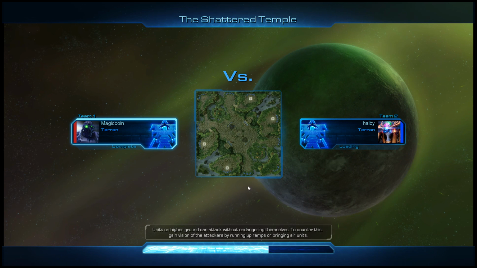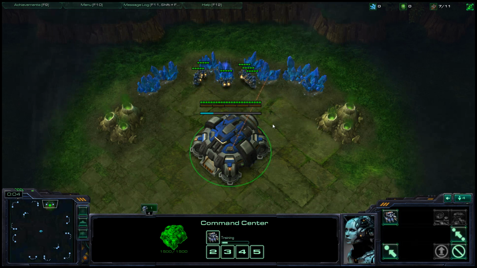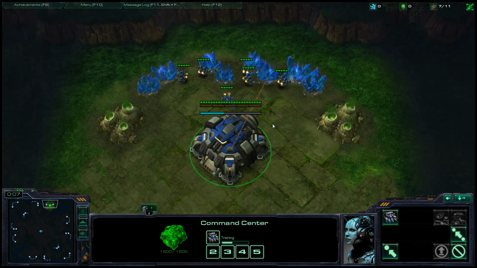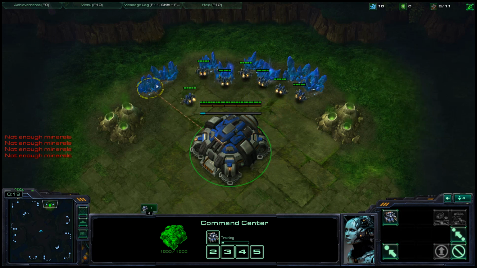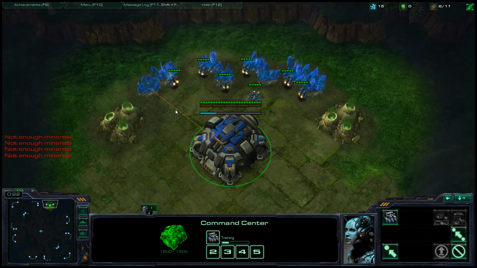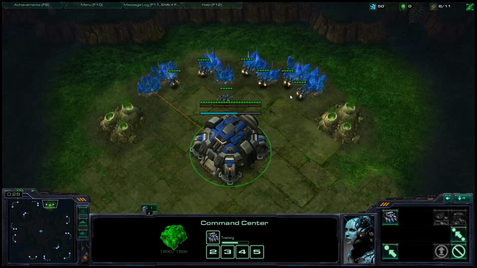TvT, TvT, TvT, TvT. I've been doing one-rax fast expandy things in TvT. I pretty much lose 100% of the time to tank pushes, and I lose a lot of the time to Hellion stuff like Hellion elevators and Hellion frontal Hellion things. But I'm not saying the build I'm doing can't beat those things.